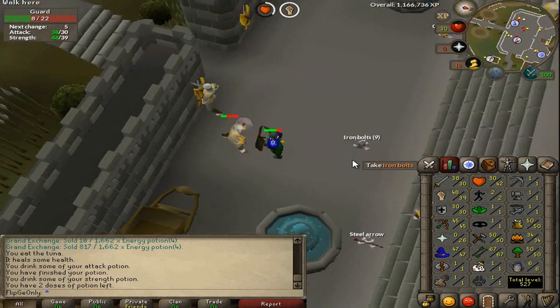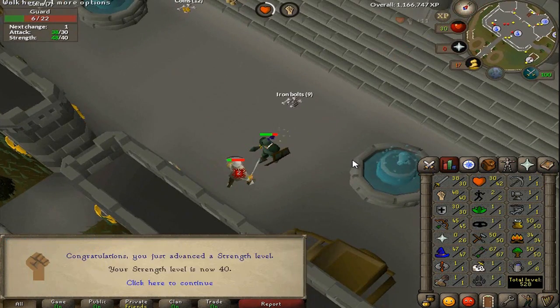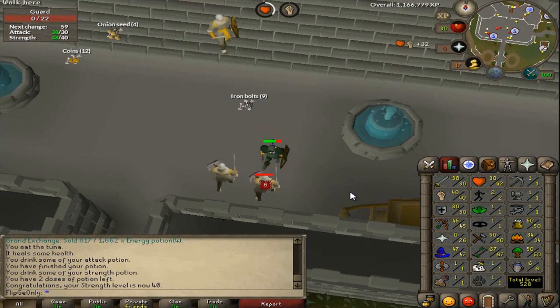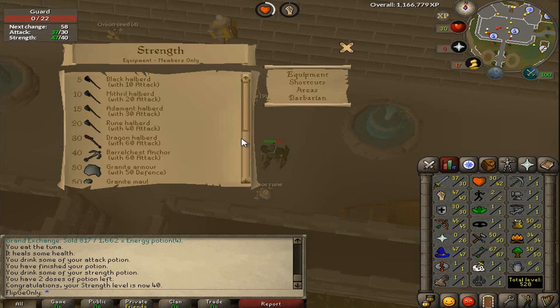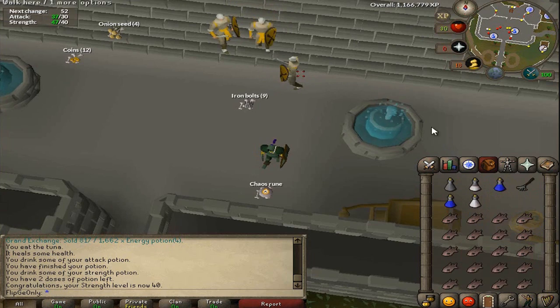Then we're going to go for 40 defense, and then we can actually wear some better armor. On top of that, we can wear the green D-hide set. I do realize we can't actually wear the body without Dragon Slayer, but that's not a huge deal because we'll hit 50 soon enough, and it won't be that big a deal. But anyway, there's 40 strength.